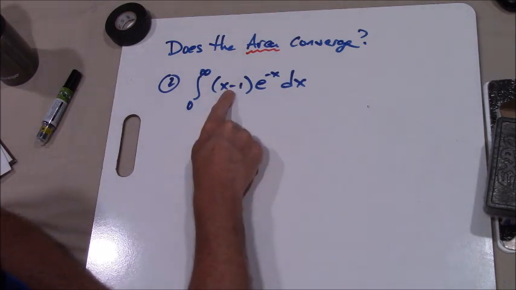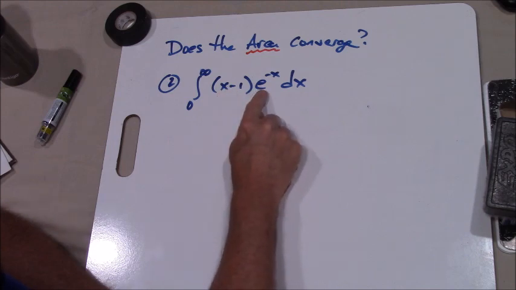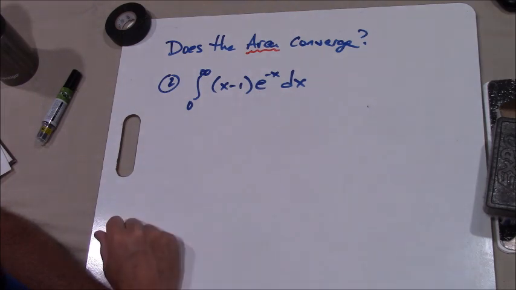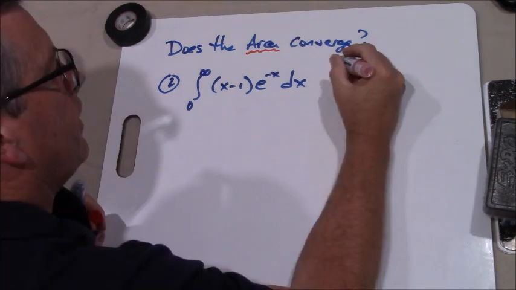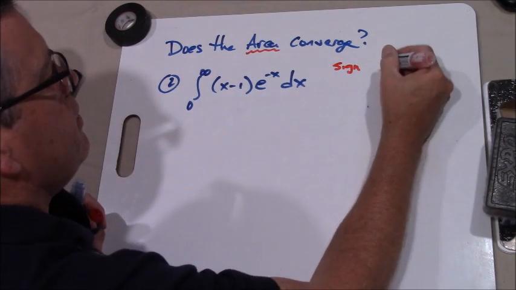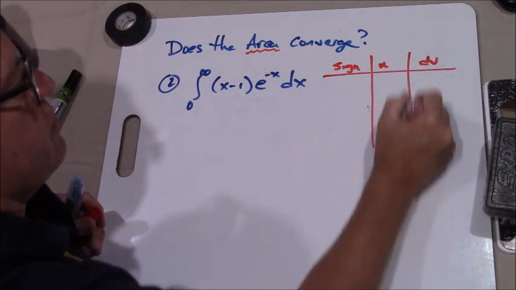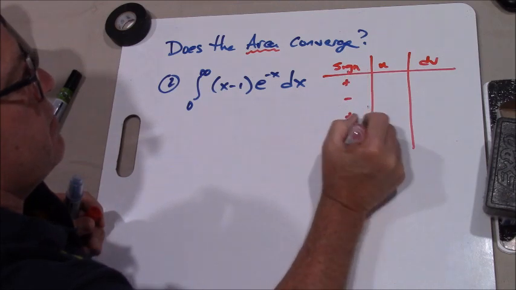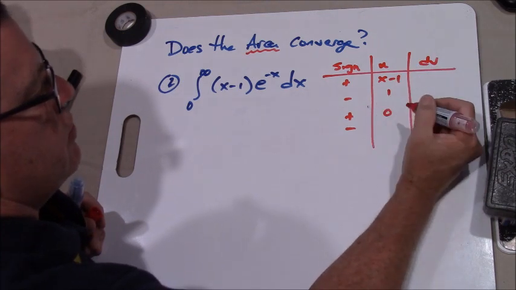And I know that when I have something I can take the derivative of and it gets simpler, and I see e to the x's or sines or cosines, then that's a good option for integration by parts. Maybe even the tabular method. Give you a couple extra seconds here to try that. All right, so if I go over here and I think sine, I've got my u value, I've got my dv value, and I'm going to make a chart. We start with plus and then alternate. This is going to be x minus 1, so you take the derivative, you get 1, take the derivative again, you get 0. That's as far as I need to go.